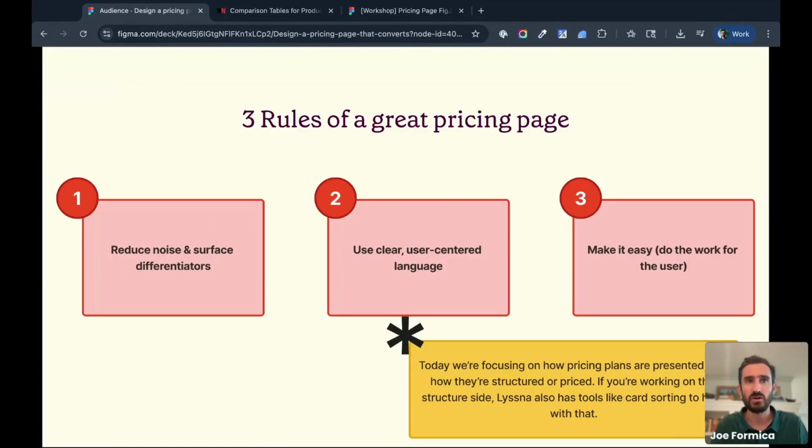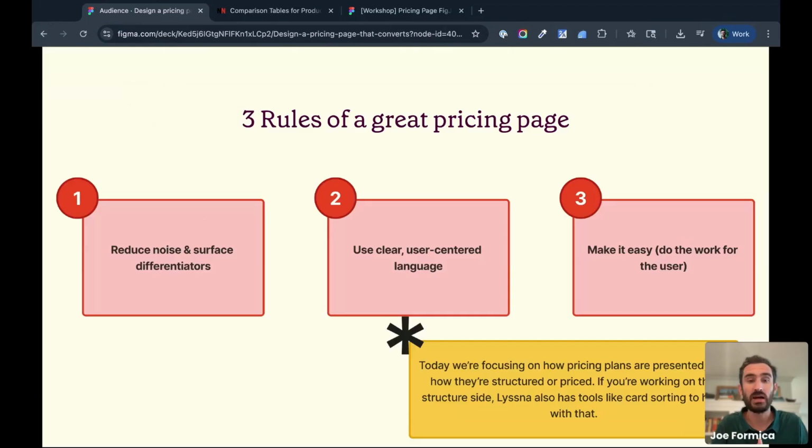But there are also plenty of ways, if you don't have that yet and you're thinking, what are our 3 plans? What should the pricing be for these? What features should be included? What limits of users should we set for our Pro plan versus our starter plan? There are a lot of ways to research that with Lyssna: card sorting to understand top priorities, surveys to get a better idea of pricing, and maybe industry standard or competitive examples of how things are tiered.